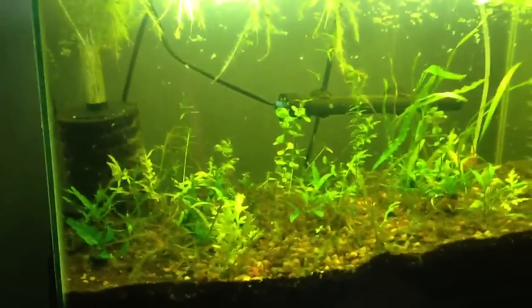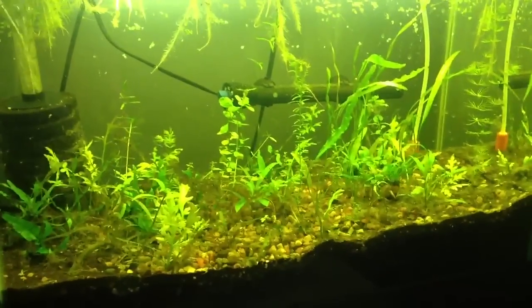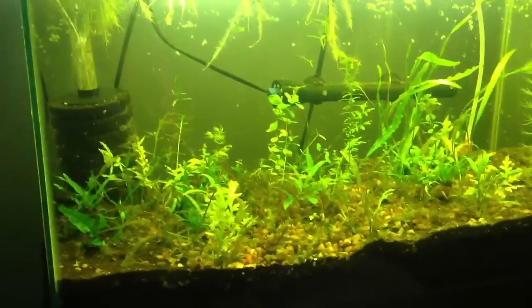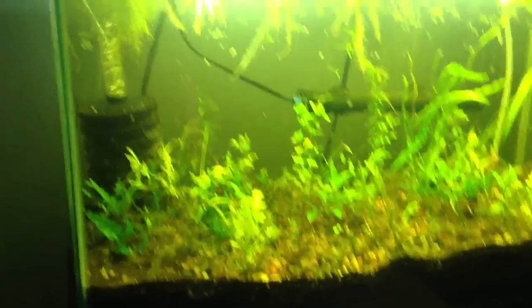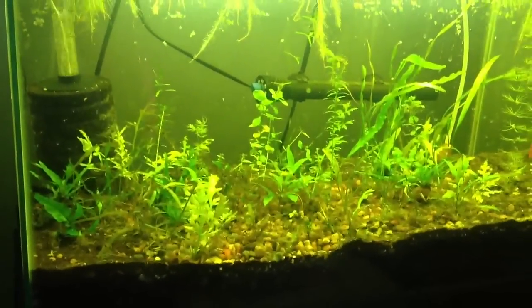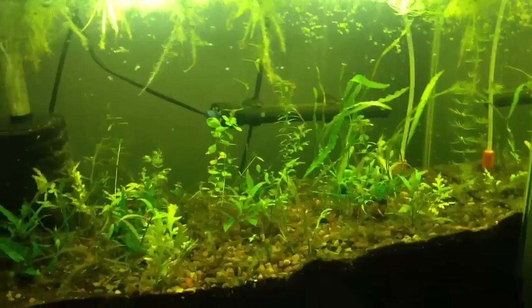Once a week, once I do my water change, I'm going to add half a cap, which is for 10 gallons, to this tank, and hopefully it bounces back. I'm going to keep doing 50% water changes. If after 2 to 3 weeks I notice that Flourish is just hurting my tank, I'm just not going to bother with it.